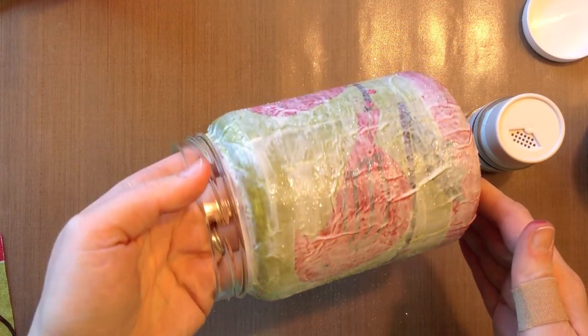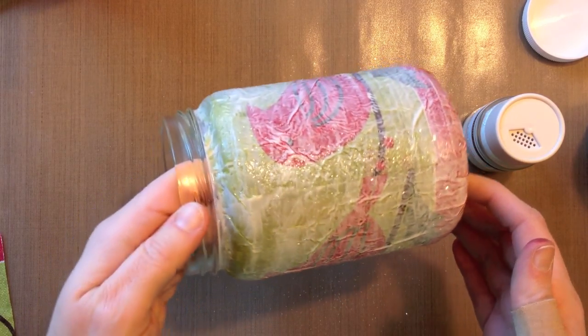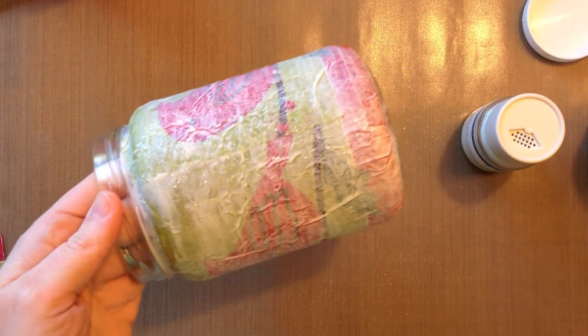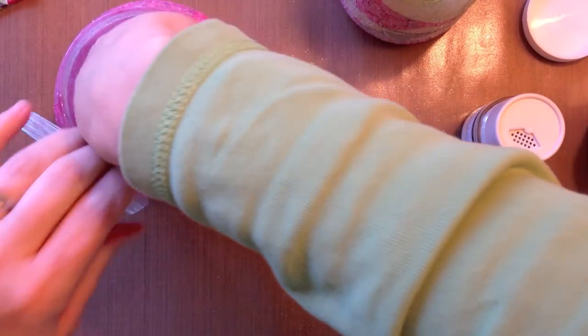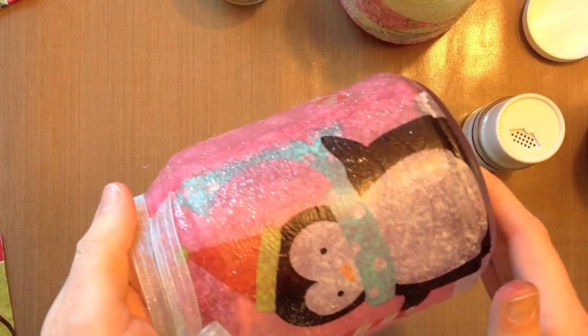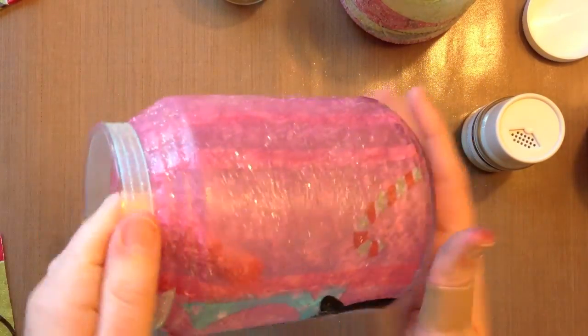But you can sort of see the sparkle from this glitter. This is a clear glitter. It doesn't have a color to it. So it'll sort of look like sugar all over. And that's what I did on this one. Ooh, have the candle inside. So it just looks like a coating of sugar, which is really nice. It's just that some of it flakes off.